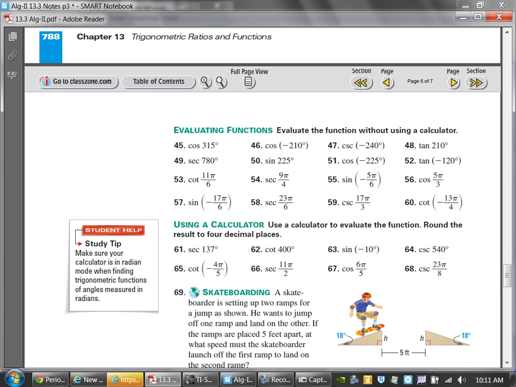What is the cosine of 315 degrees? So what's the reference angle for 315 degrees? It ends in a 5. What do you think it's going to be? 45. So what is the cosine of 45 degrees? Cosine of 45 degrees is adjacent over hypotenuse. But cosine, is it positive or negative in the fourth quadrant? What is the x value in the fourth quadrant? Positive, so cosine of 315 would be positive. It's all built off of references.